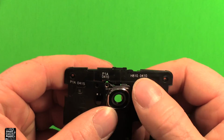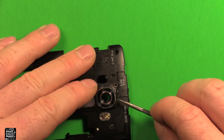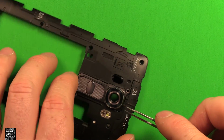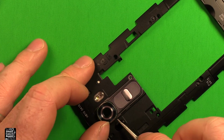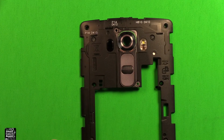Then we can get this bottom locked in. Now sometimes they need a little help here. Like this little tab here just needs a little pressure in. Of course you can touch the outside of the camera glass, but make sure you don't touch the inside of it, so it doesn't get smudgy. And then there's one little part here that you have to press in to help a little bit, and then it snaps all together just like that.